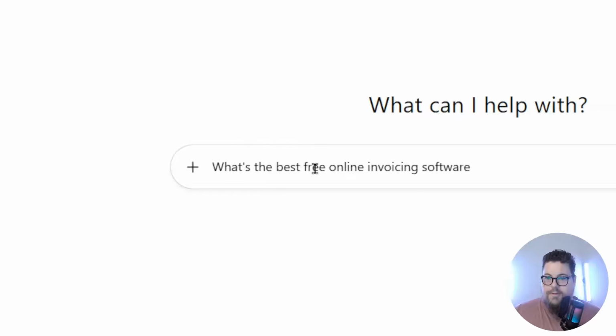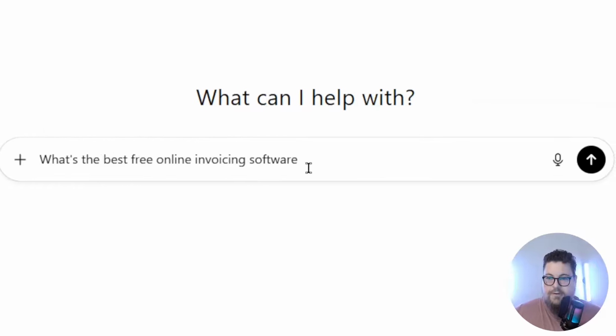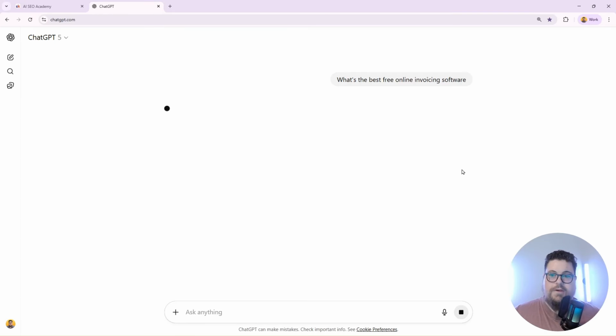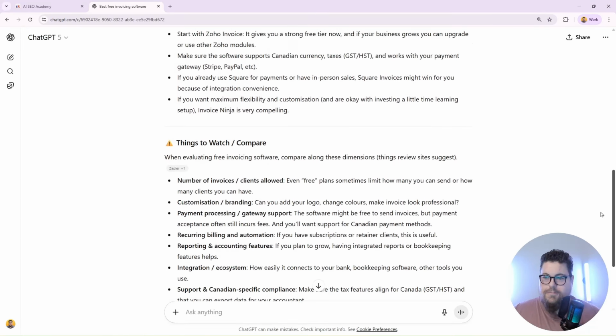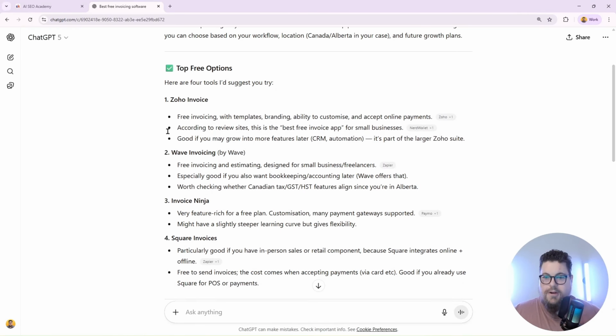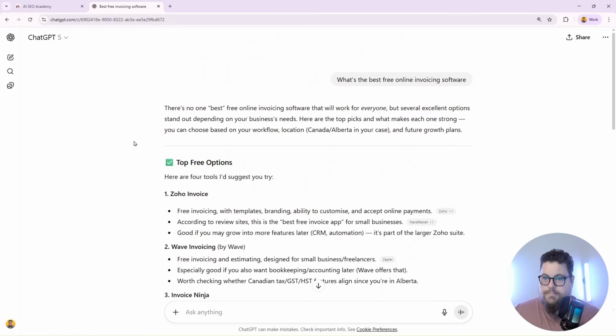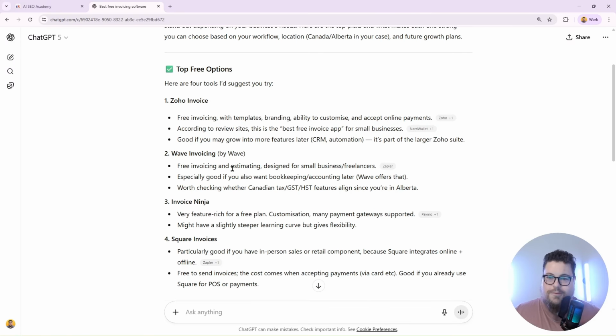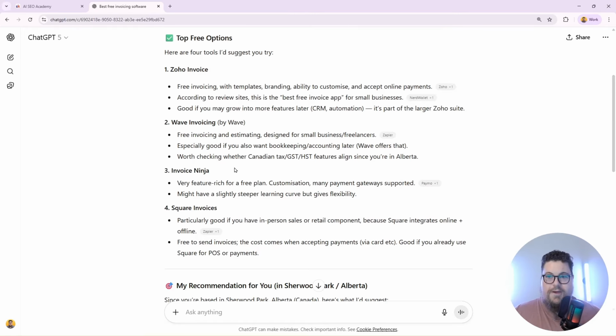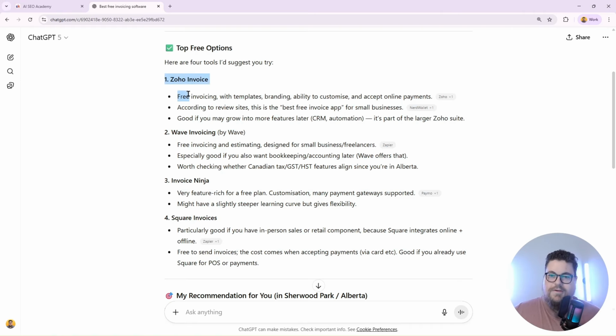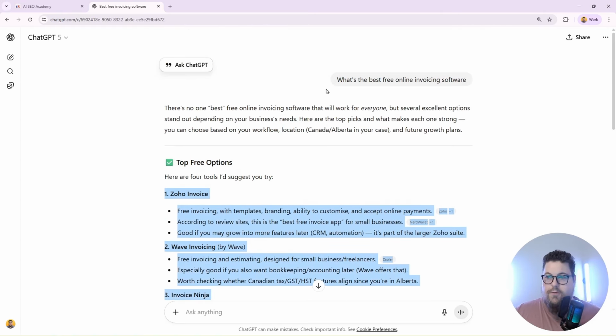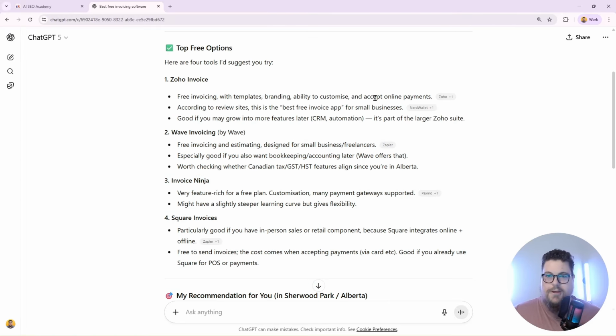So I'm doing what's the best free online invoicing software, and then we're going to see what it creates for the answer. Now it's generated the answer and it's got three main sections. First up, when you ask a query like what's the best software, it's always going to give you about 3 to 5 options to choose from, and it's generally going to be the most popular software in the category. So in this example, we would want to be one of the 4 brands being mentioned by a question like this. So how do we actually do that?